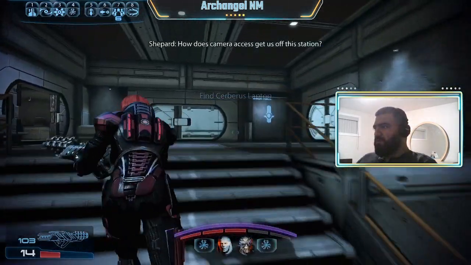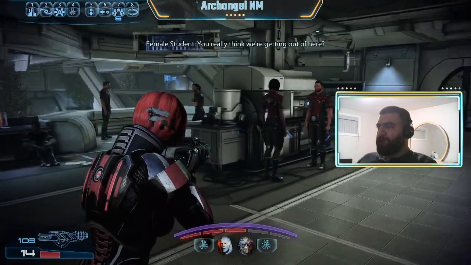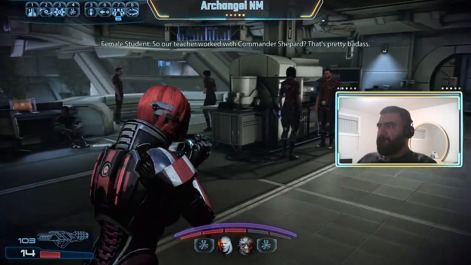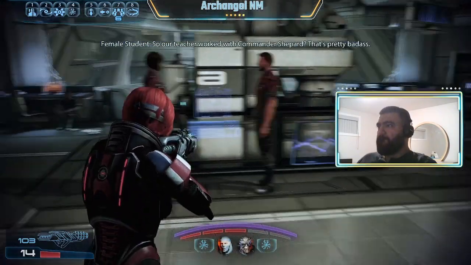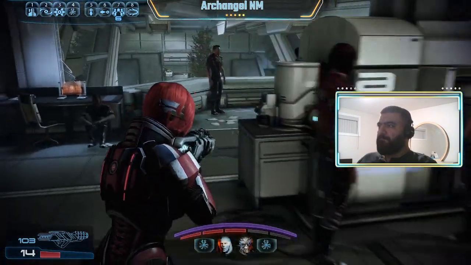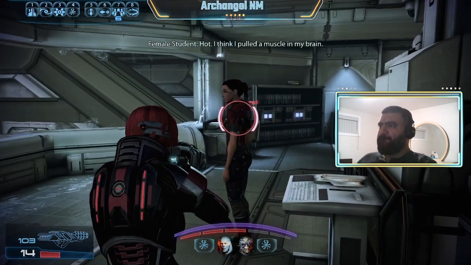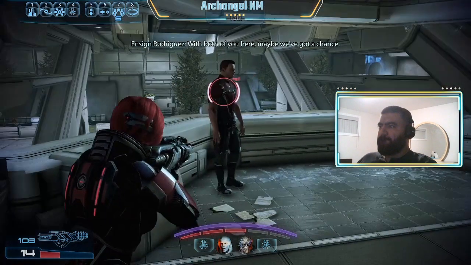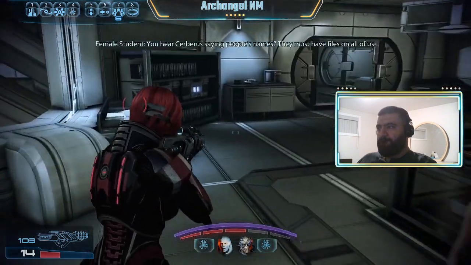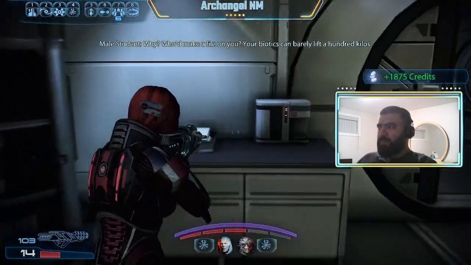How does camera access get us off this station? We need Cerberus shuttles. The cruiser won't auto-target friendly ships, which gives us a fighting chance to escape. Get me back the cameras, and I'll find a path to the shuttles that keeps Cerberus from boxing you in. Our teacher worked with Commander Shepard? That's pretty badass. I know. Yeah. Wonder why she never mentioned it. How's your aunt? I can't believe you and our teacher work together. With both of you here. Just drink your juice. Maybe we've got a chance. We'll be ready when you need us, Commander. You hear Cerberus saying people's names? They must have files on all of us. What? Who doesn't have files?